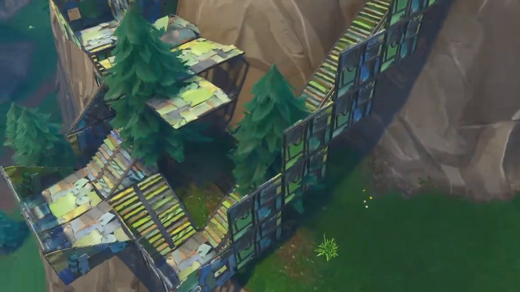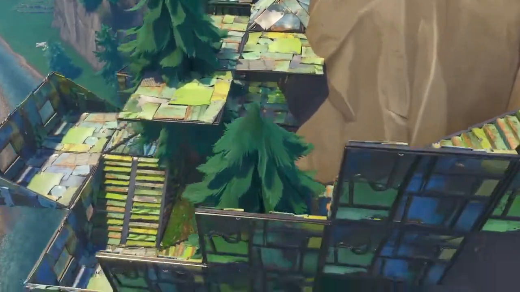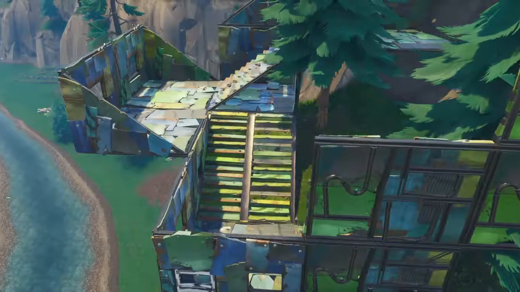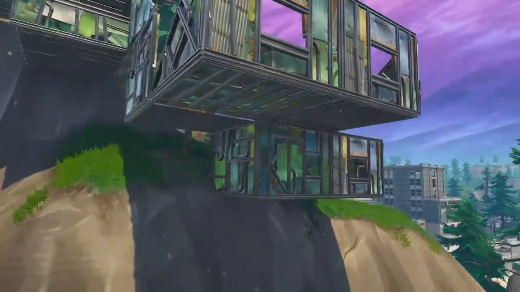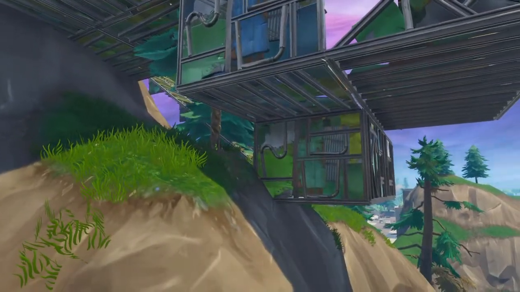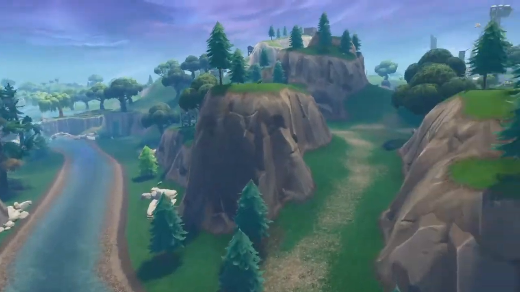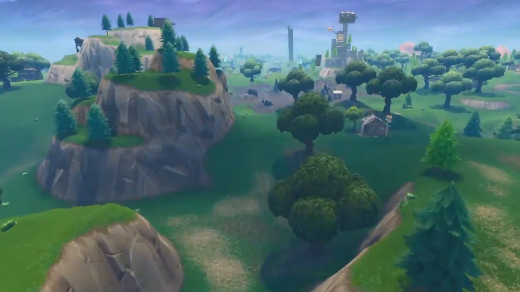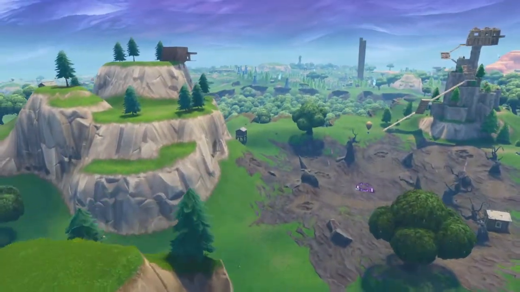You can easily get attacked, but there is a secret spot down here that you can hide under, right underneath these stairs. Hold on. It's right underneath here. Now you can hide right there. They will come straight out, and they won't even know where you went, so it's a good spot to hide if needed.